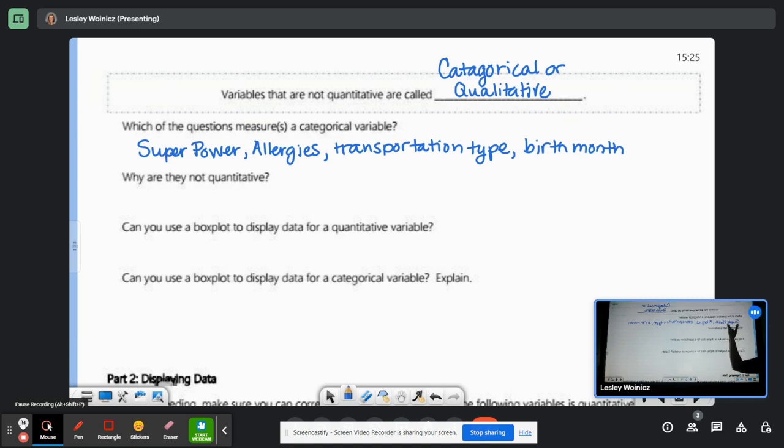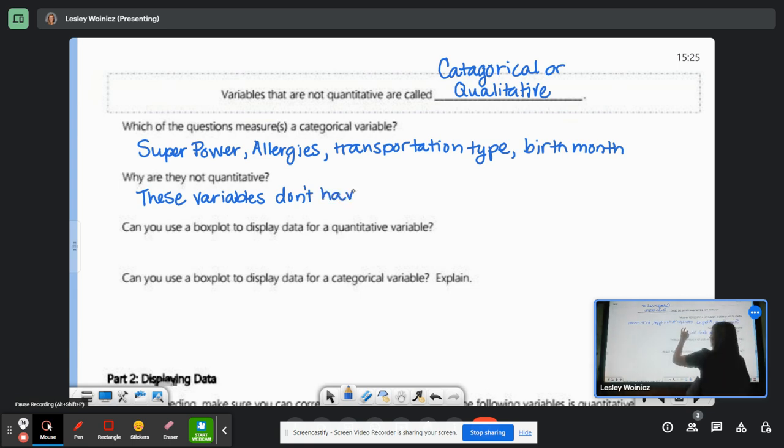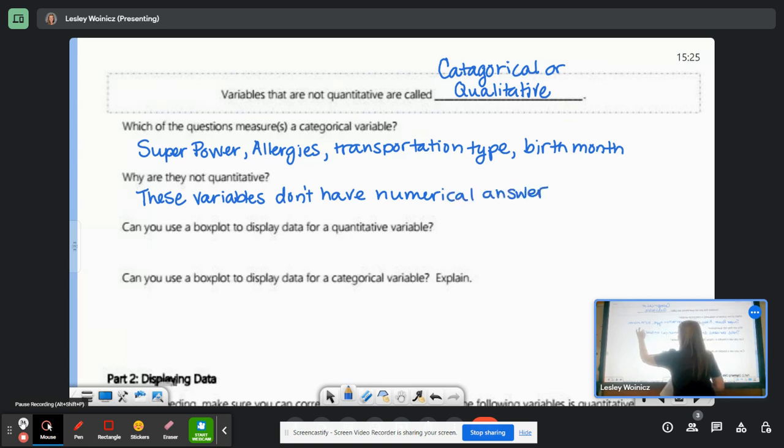These variables don't have numerical data points.